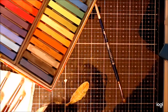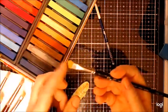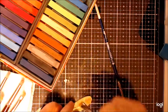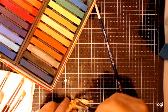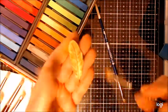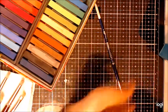And you can use, I want to say, a softer brush like this. I think this is for my sealer, my gloss, but that's okay. I'll wash it. Yeah, we have to gloss these up too. I think I made it into a feather. I mean a leaf. Jeez.